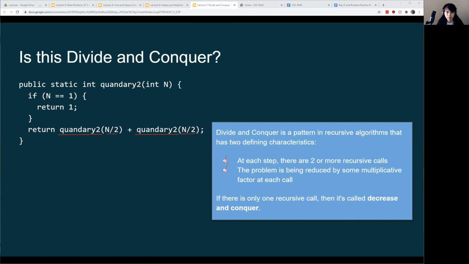So is this divide and conquer? The answer here is yes. Right? The previous section was no, it was decrease and conquer. And this slide here is yes. Quandary 2 is a divide and conquer algorithm. What would be the runtime in this case? It's a great question. We're going to look at it in about 3 slides or so. So hang on tight to that question. Aditya, that's a really good question. We're going to cover it in more detail afterwards.